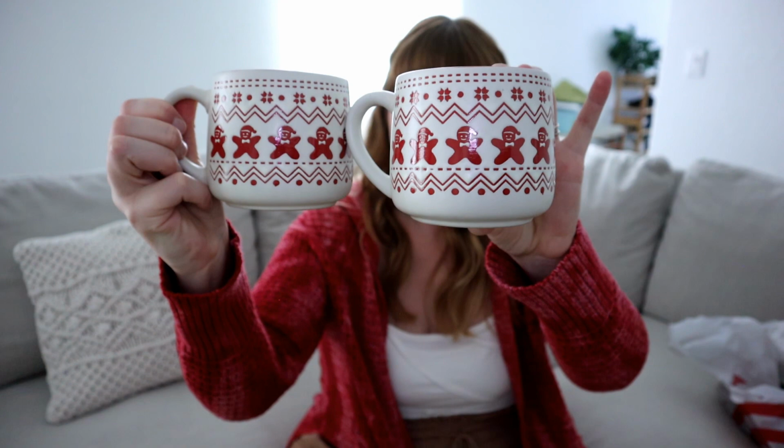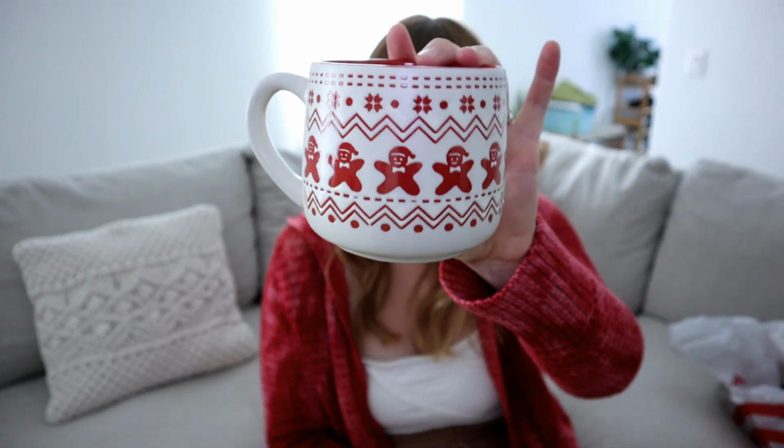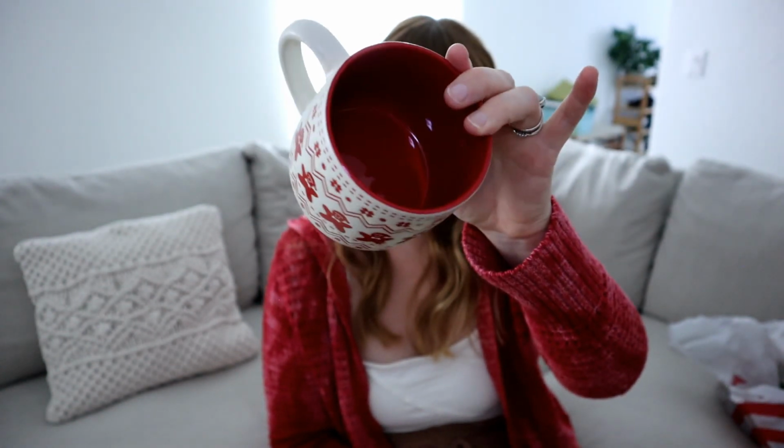Next, I wanted to get some Christmas mugs this year, so I got 2 Christmas mugs from HomeGoods, and then I found the other 2 from Dollar General, so these are them. I was having a hard time picking out Christmas mugs because I wanted to find a good balance. Got these 2 little cute gingerbread mugs. Aren't they cute? Look at that. The pattern, they're just red and festive. So nice. These were only $3 each. Literally 2 of these for 1 cup from HomeGoods is what I spent.